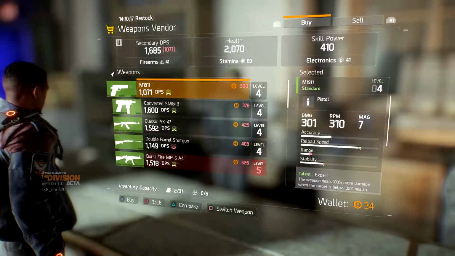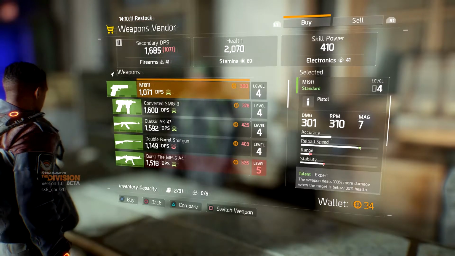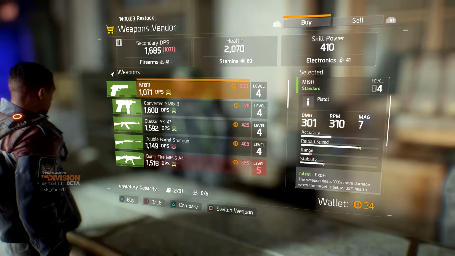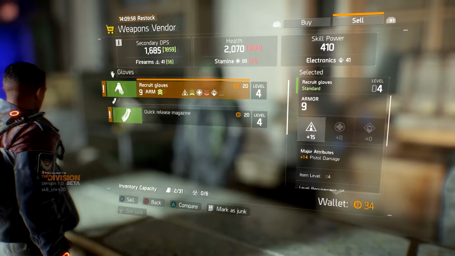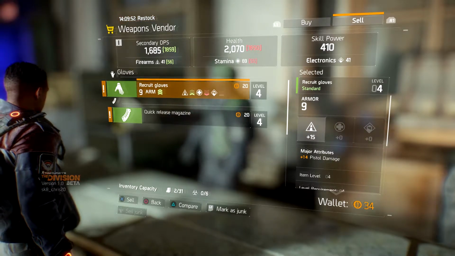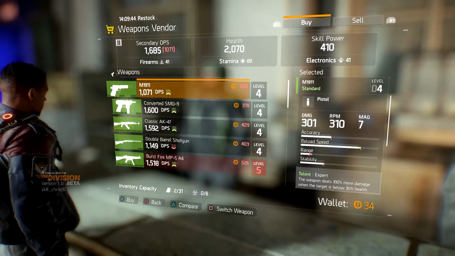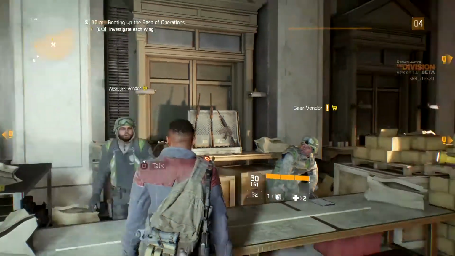Obviously, because we just started the game, we haven't got any currency. My wallet right now is 34, so I can't afford to buy anything. We can always come back in here and get some good weapons, whichever you feel more comfortable with. But my advice for you guys is I wouldn't buy anything in here, because it's just a waste of money. I'm sure you can loot the crates outside, and it's probably going to give you better stuff. They're probably going to be more rewarding as well, and you won't have to spend any currency.